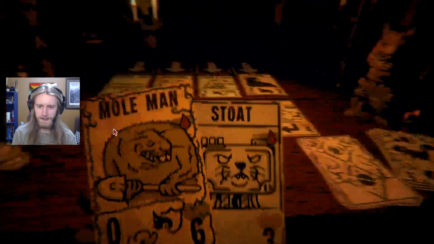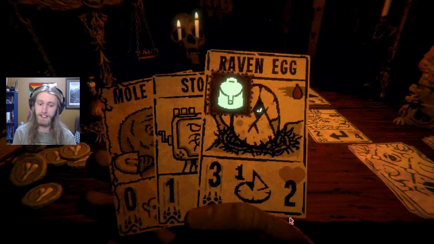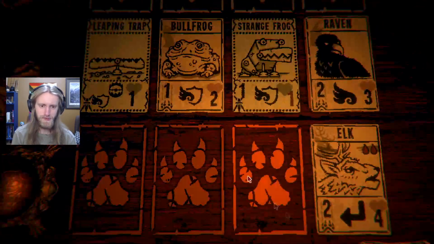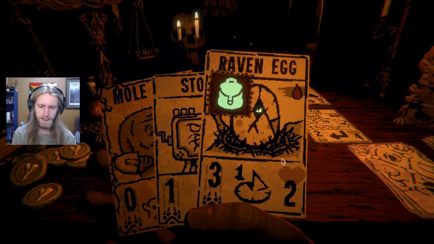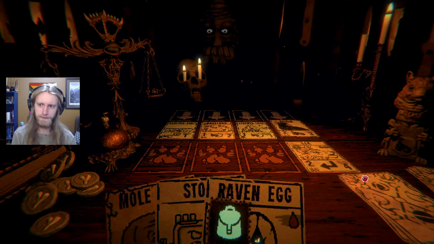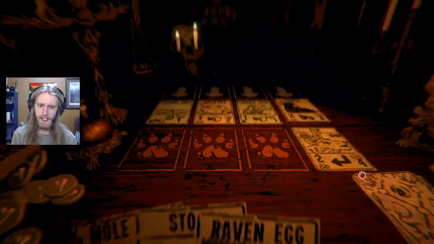I do need sacrifices. I just need my bone cards. Raven egg is huge. That gets us an item as well. You do block flyers, but let's see if I care, sucker. Raven egg is the play. Do I kill my elk to do it? Will I die if I do?